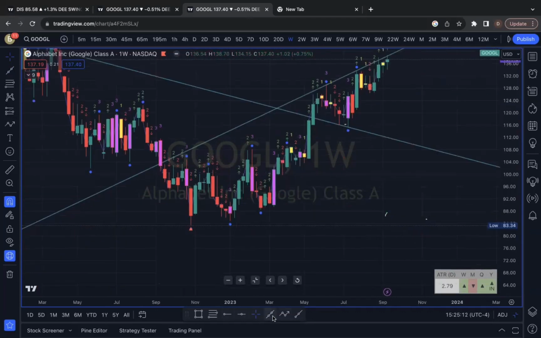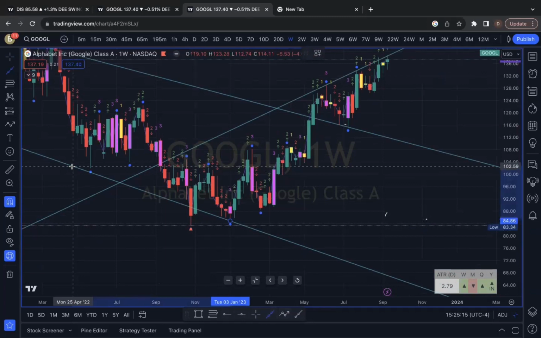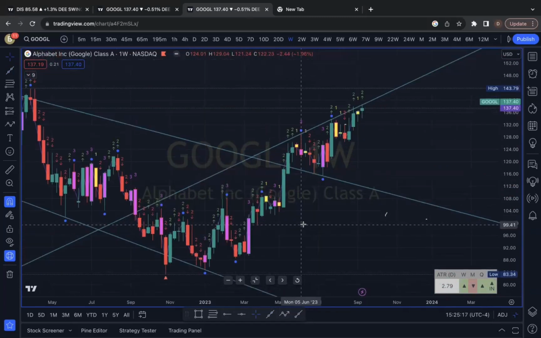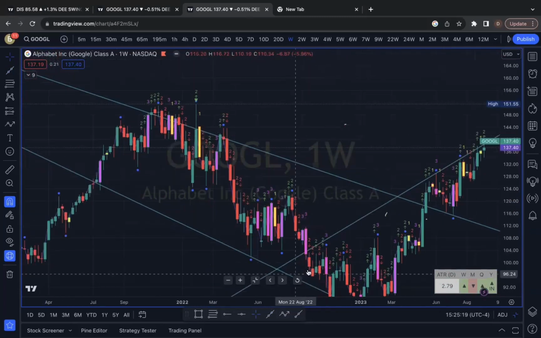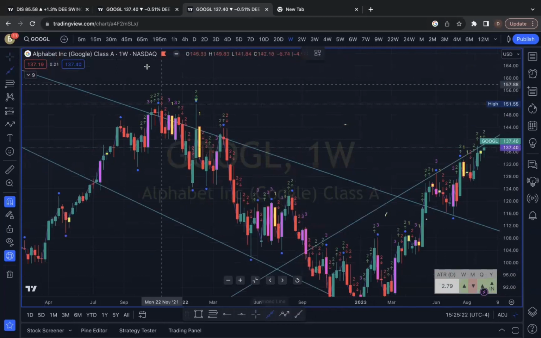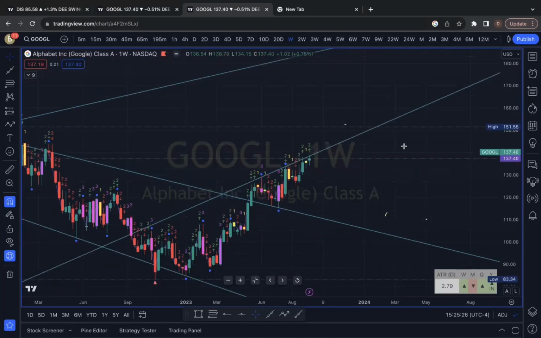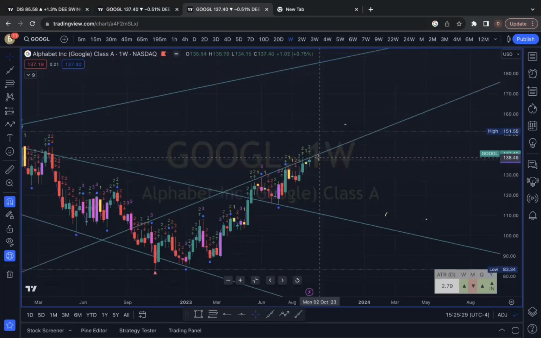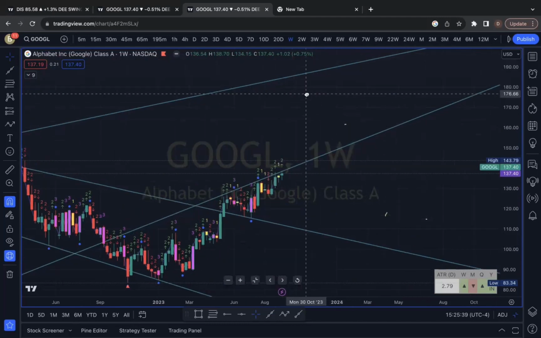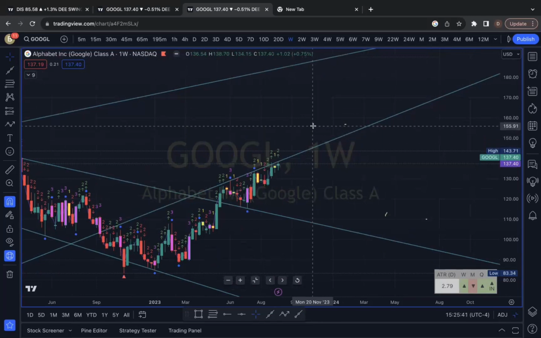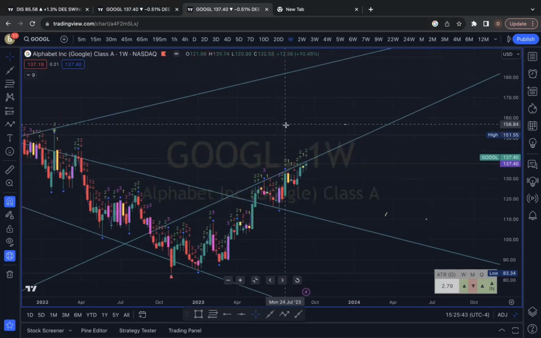If you want to see a broader picture, you can draw a bigger one. And you don't only have to draw one Broadening formation. You can draw as many Broadening formations as you want, as your eyes can tolerate. Because like I said, Broadening formations are also support and resistance. So if it breaks through this Broadening formation, it may be headed for this Broadening formation. Okay. Does that answer your question? Absolutely. Thank you. Perfect. Any more questions on that?